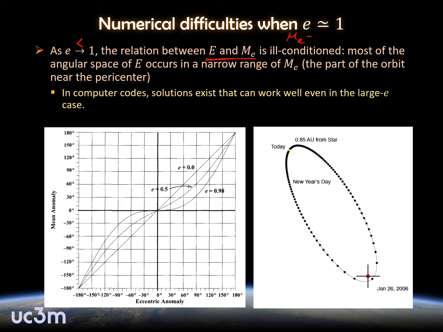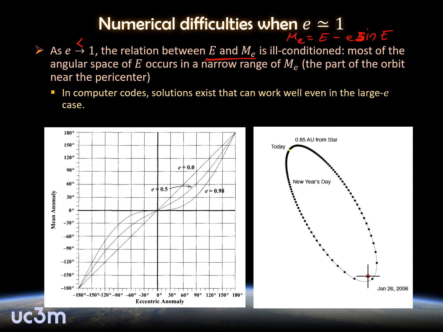In other words, if we have our Kepler's equation here again, M = E - e sin E, the relation when E is very large actually becomes ill conditioned in parts of the orbit. And this is related with the fact that the time variation of the position of the body in the orbit changes very differently when we are near the pericenter and the apocenter.